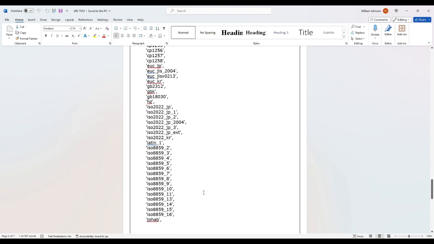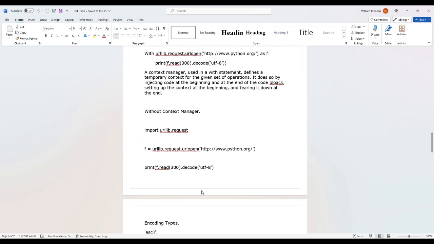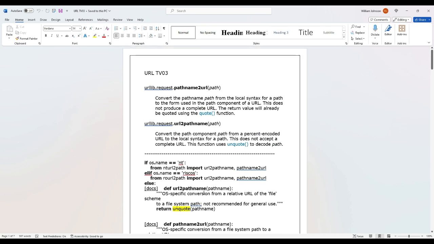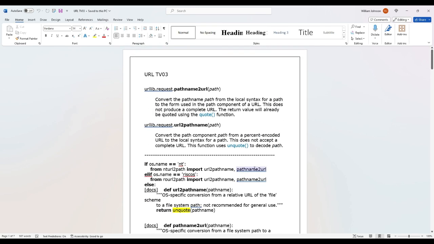Anyway, I'm not even going to bother you with having to read these explanations for these functions that you're probably not going to be using for a while.